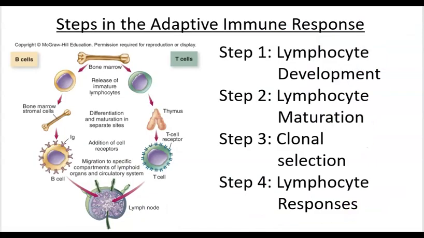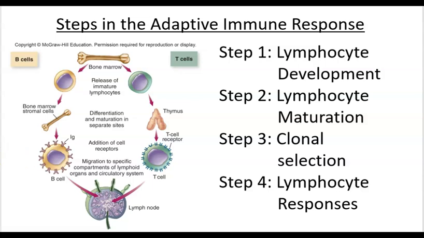So we're going to go through some of the steps in the adaptive immune response here. And I stole this figure from another book just because it shows you a nice little summary of what's going on here. And I've sort of artificially broken this down into a couple of discrete steps here. We'll look at the development of these lymphocytes and their maturation that we can see over here in this part. And then we will go on to the process where you do what's known as clonal selection and end up looking at the response of these lymphocytes, our B and T cells, to see what actions they actually have and effects on your immune system that's out there.